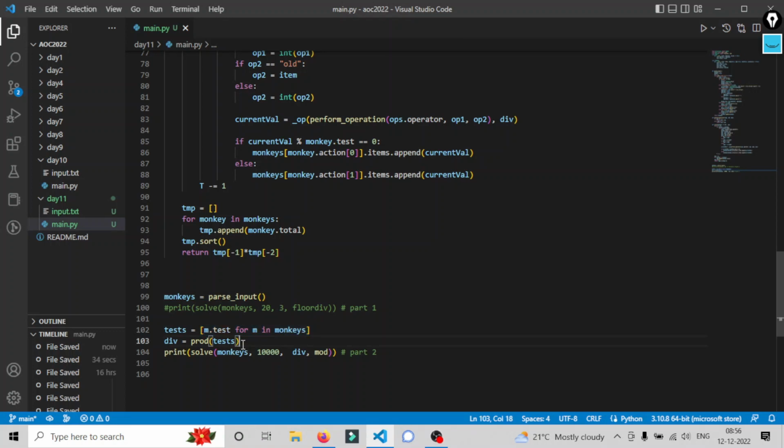So let me just walk you through part 2 also. Here, if you see, we are just taking the test value of each monkey and applying the prod function.